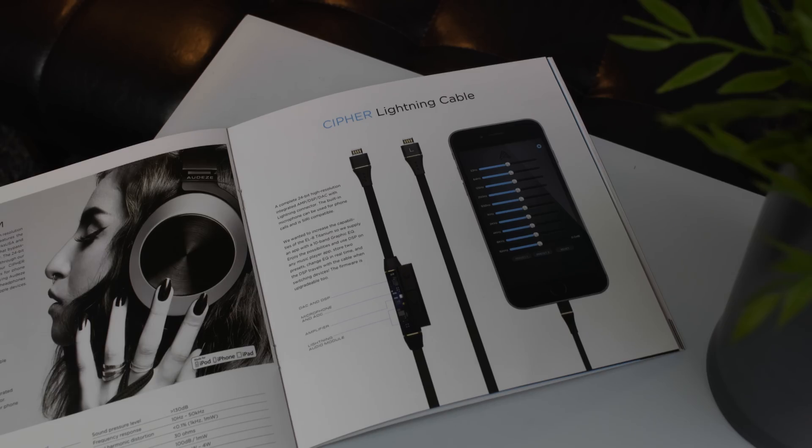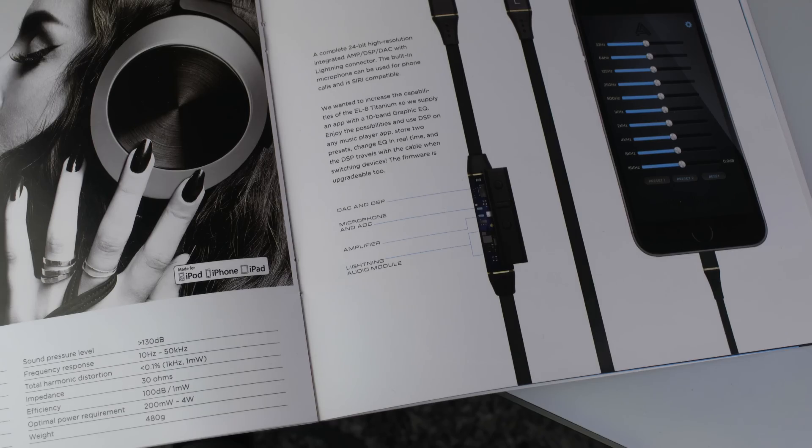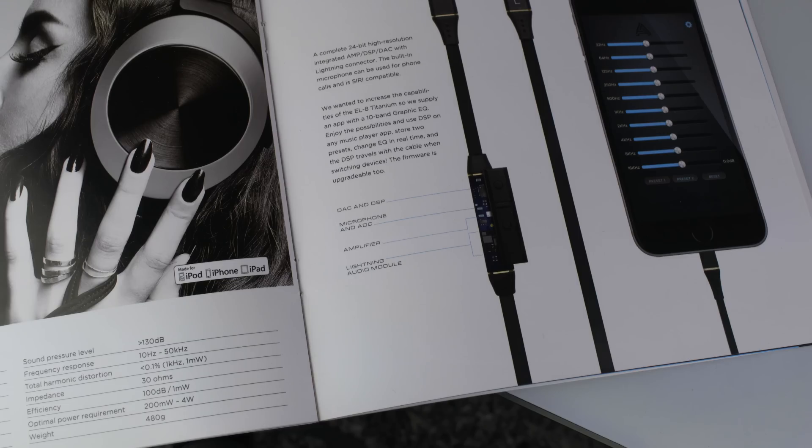I got to listen to this Audeze Sine headphone at CES and I was blown away. These headphones will ship with two cables — one cable which will work with all of your regular devices, and another cable which is a lightning cable. The lightning cable integrates a DAC and an amp. So with a regular 3.5mm headphone cable, you'll be able to listen to music on whatever device you've always used. I listened with a 3.5mm headphone plugged into an iPad — using the iPad's internal DAC and amp — and the headphones sounded nice, nothing spectacular but good. However, when I changed the cable to the lightning cable, which had its own DAC and its own amp, and plugged into the lightning connector of the iPad, I was blown away. The headphones sounded like they were plugged into a really, really good desktop amplifier — and that's because, in a roundabout way, it was a good amp, the one built right into the cable.